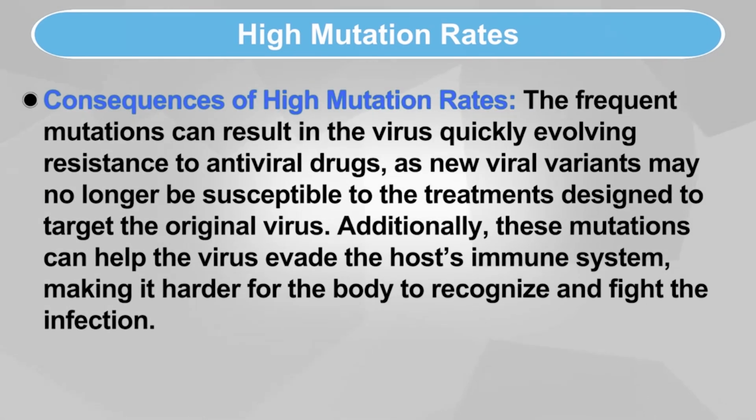The frequent mutations can result in the virus quickly evolving resistance towards the antiviral drug, as the new viral variant may no longer be susceptible to the treatment designed for the target or the particular protein. Additionally, these mutations can help the virus to evade the host cell's immune system, making it harder for the host cell to recognize and fight against the infection.